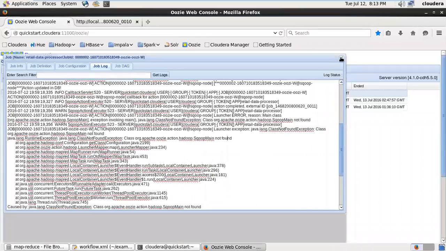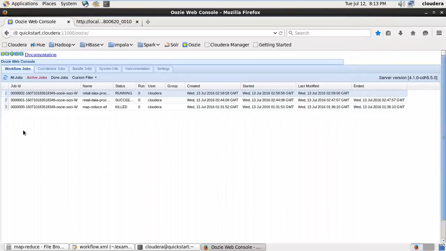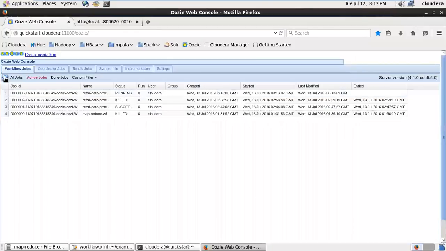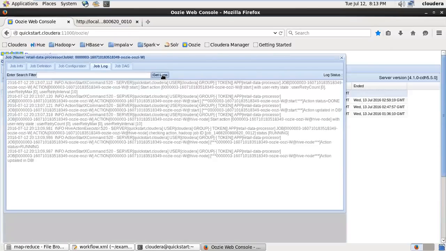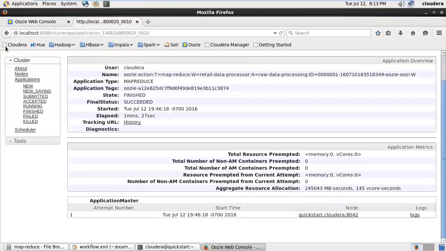Let's see. This time at least this Hive action will run fine or not. Hive action is running. Let's check the logs and see this on our local host. So anything that are running.